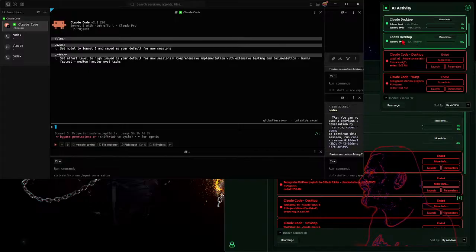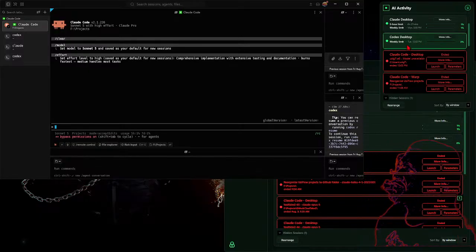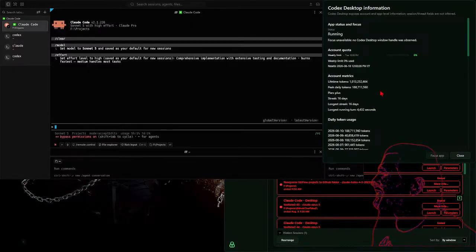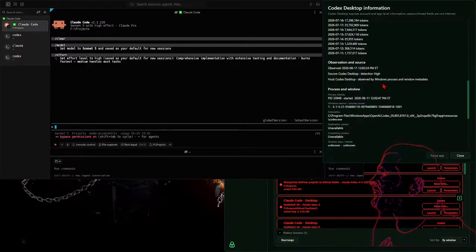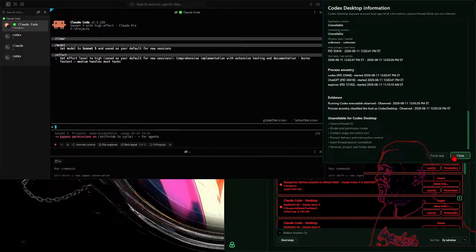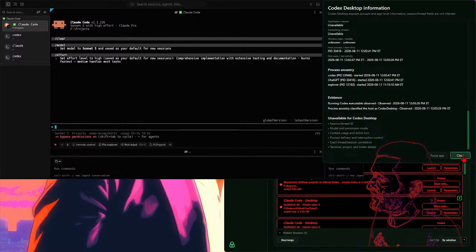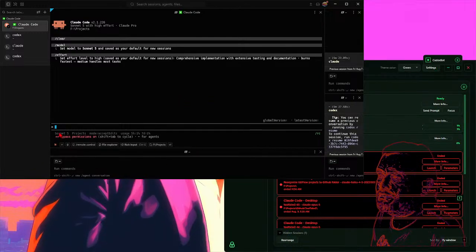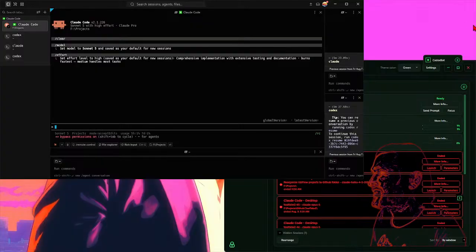You see, it does read the Codex desktop app, but the thing is that the Codex desktop app is pretty locked down. I can't get much info from it. I can get usage info, token info, things like that, but Windows doesn't expose anything else. For example, I can't get the session IDs of the sessions that are open in the Codex app. That's one thing that kind of stopped me.